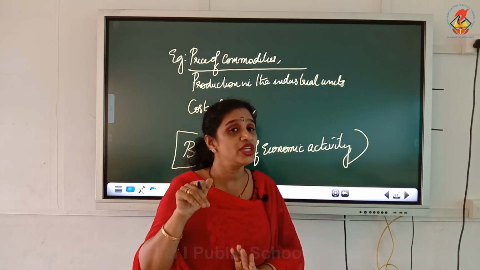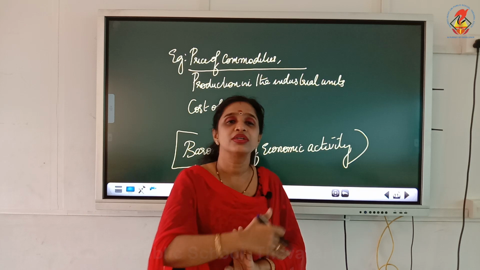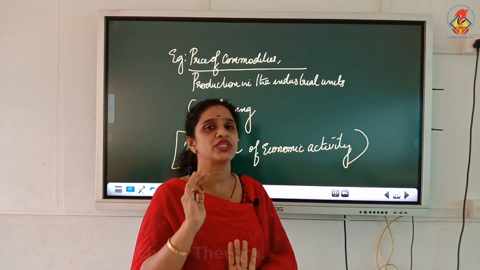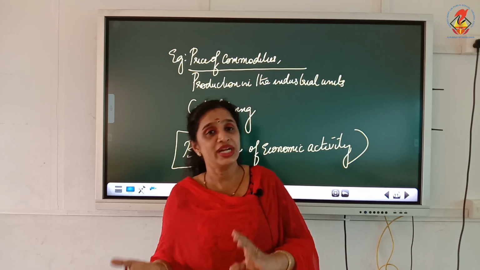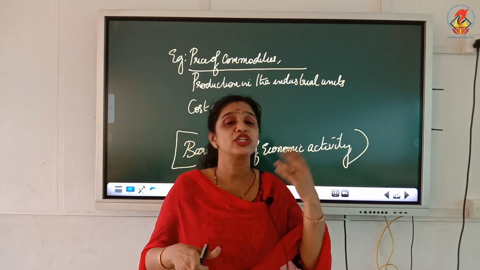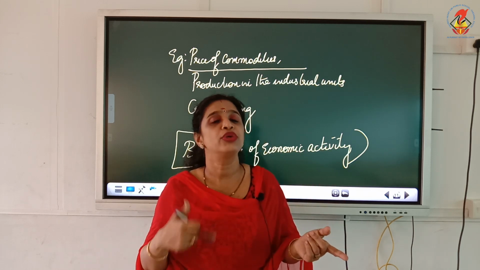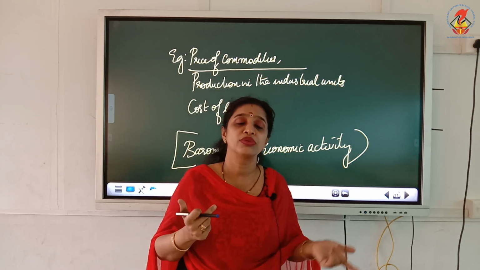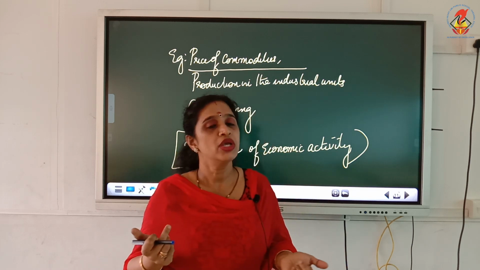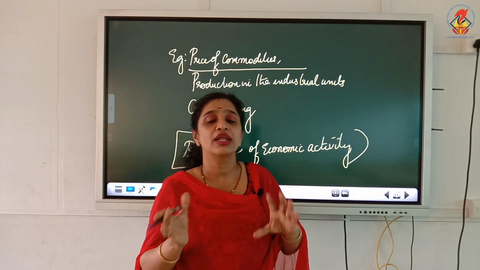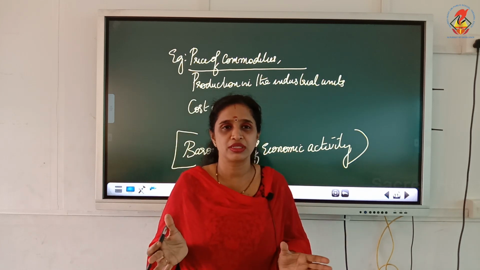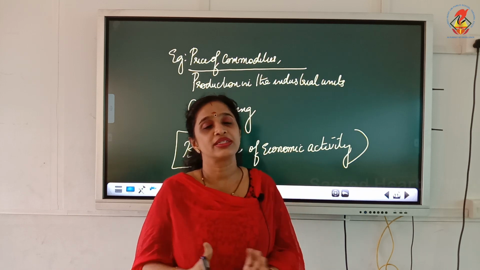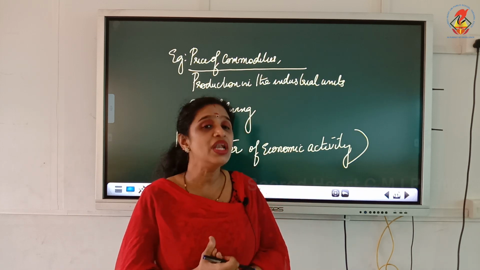If 2021 is the current year, all others are the base year. So depending on the study, for example, if you are making a comparative study between the prices of commodities in 2018 and 2007, definitely 2018 will be the current year and 2007 will be the base year. So the current year and the base year, the difference between the current year and the base year price.